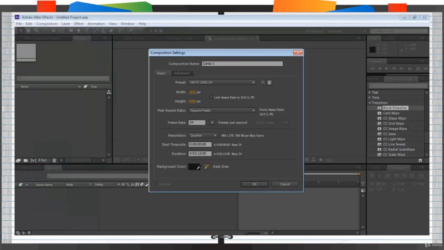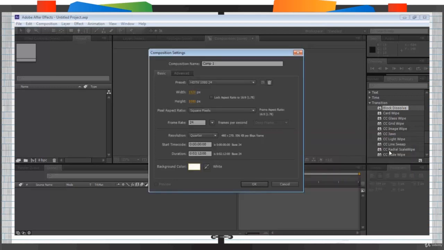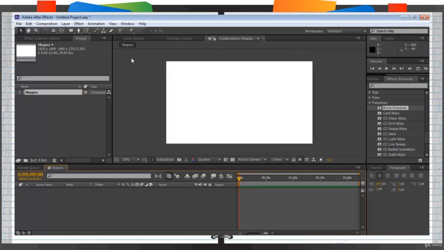Let's change the background color this time to white. Let's change the composition name to shapes, and there you go, the composition is ready.